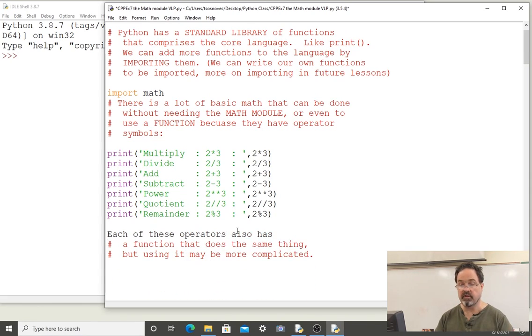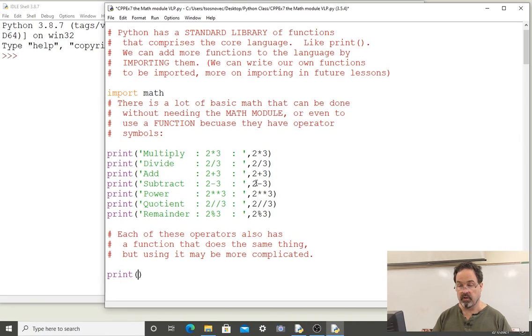Each of these operators, the symbol that is used to accomplish the math, also has a function that does the same thing. But using the function rather than the operator might be a little more sophisticated. For example, we could accomplish powering with the pow function.